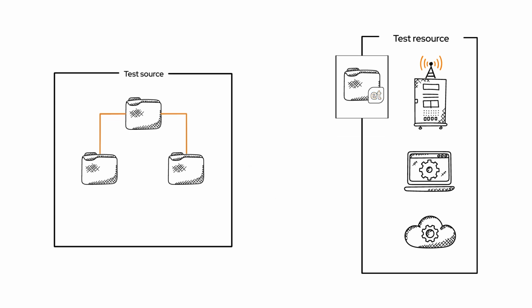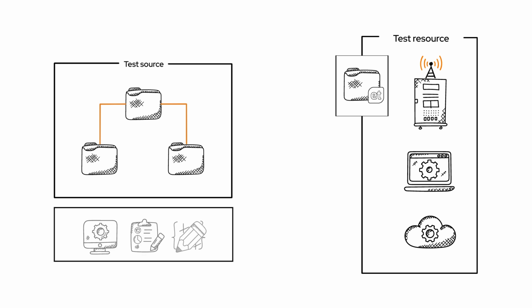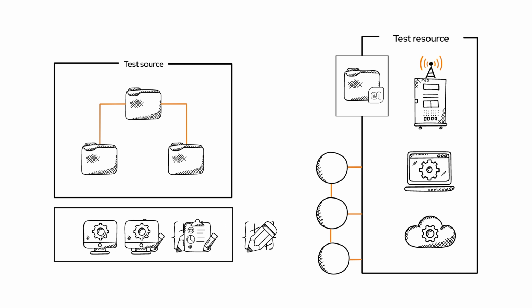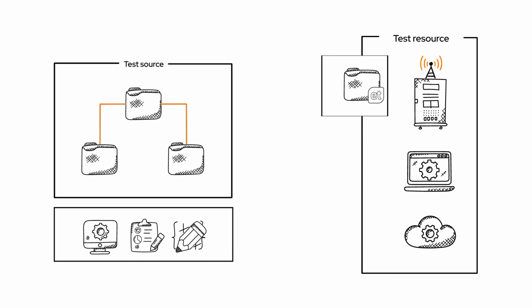In addition to the test case implementations, often other files are required for the test execution, such as the system under test, specific data description files, or parameter definition files. Sometimes these files are stored in totally different locations than the test source. For this use case, you can additionally specify test dependencies. These are also downloaded to the test resource and are therefore available during the execution.